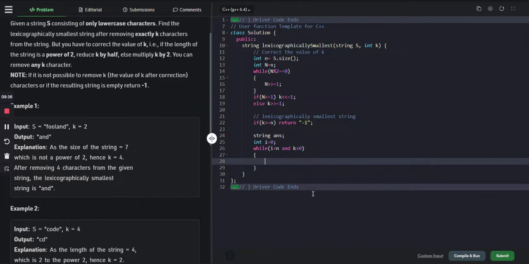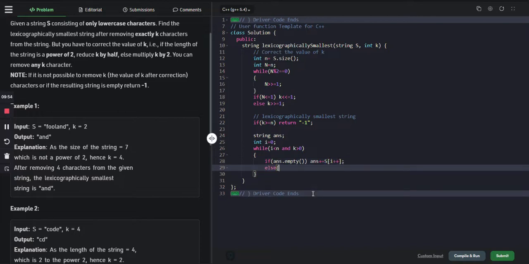So now I will check if our answer is empty. Then we can simply add this thing, that is s of i, and increment i by 1.